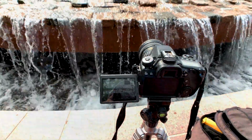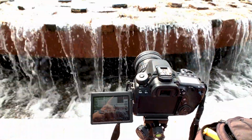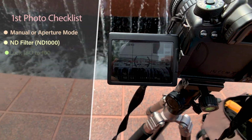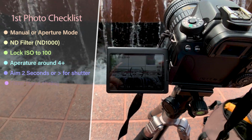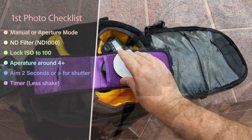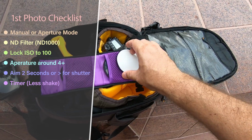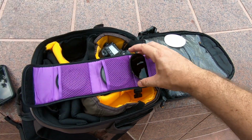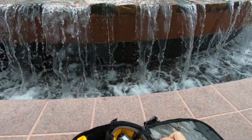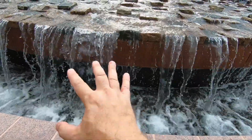The next thing we're going to do is take two shots. The first shot is the water, the bottom part here, and we're going to put on our ND filter, which will allow us to get a nice smooth glossy look to the water. This is probably the darkest one that I have. It's an ND 1000, and like I said, this is like sunglasses for your camera. So this is what we're going to use for the first shot to be able to smooth all this water really nice and cool.